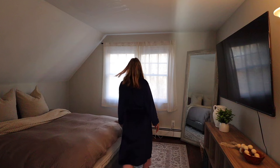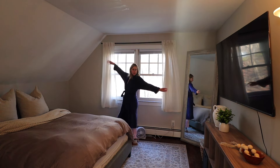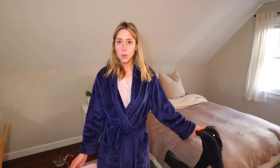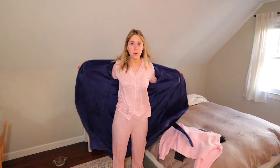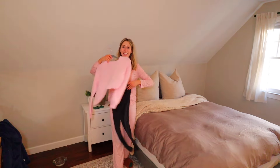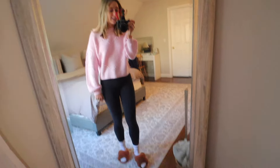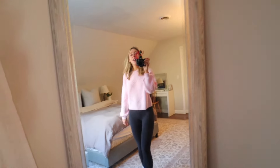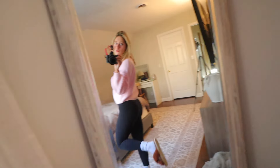Now that it's light out, we can actually open the curtains. I always feel so like a princess when I do that. Typical workday outfit for me is leggings, a little sweater on a work-from-home day, which is every day for me. All dressed. Obviously for work meetings, nobody's going to be seeing below my waist, so the leggings and socks are fine. But I love this sweater — I think this is so pretty. TJ Maxx. Let's go do my makeup.